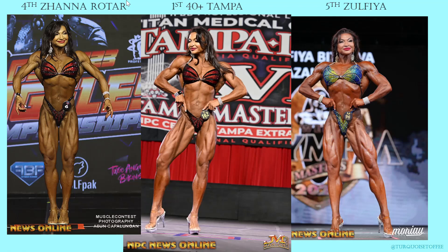Zalfia in fifth place looked stunning. Absolutely beautiful suit, great posing, she looks tall. Her conditioning is insane — so much detail coming through in her quads. Great sweep, nice small waist, her abs look amazing, really good detail coming through and gorgeous upper body. She's really nailing it. We just saw her recently at Tampa where she looked just as good. I love how dark her tan is, and she's got just the right amount of glossy shine on her delts and quads. She looked amazing — I love the cut of her suit too; the bottoms come up really nice and high, extremely flattering to her shape.